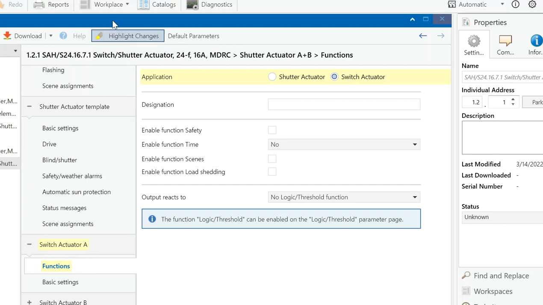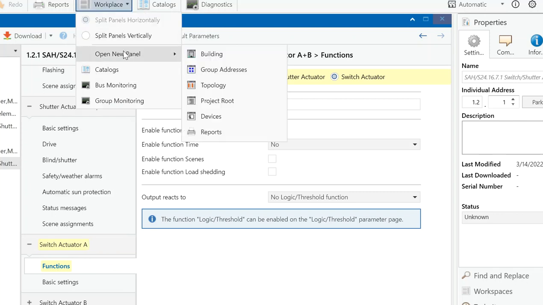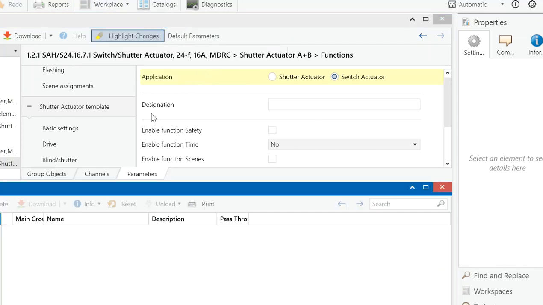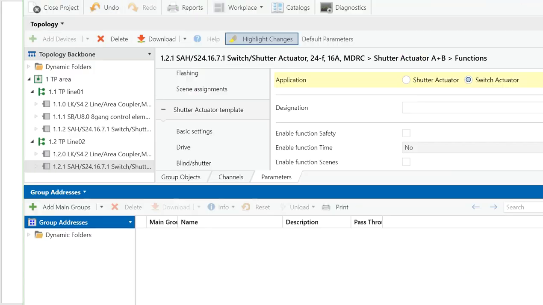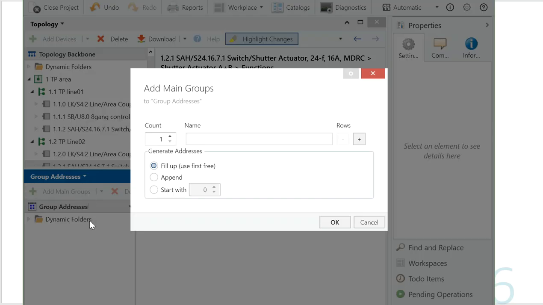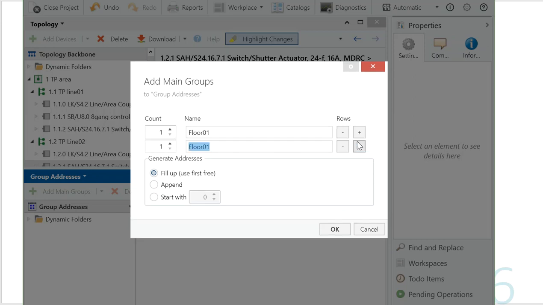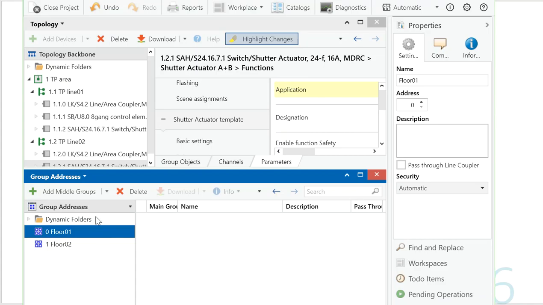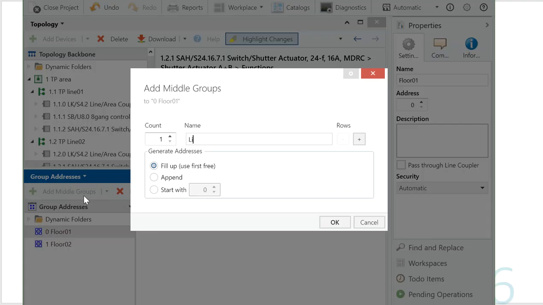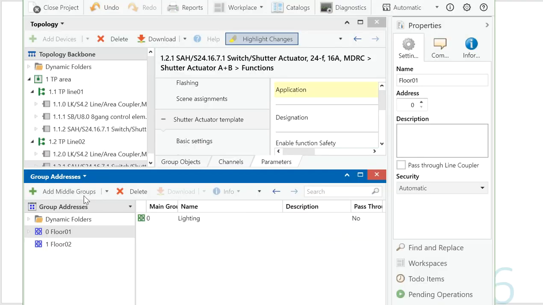Great. Now I'm going to create the group addresses. Go to the group addresses. Here in group addresses I said, okay, this is floor number 1, okay, and floor number 2, 2 main group addresses. Each one is with lighting, okay.